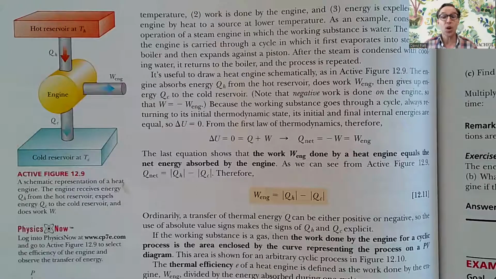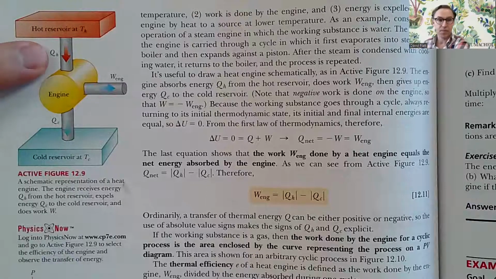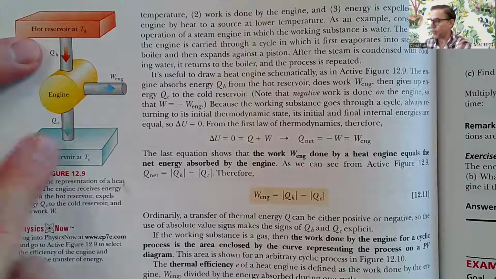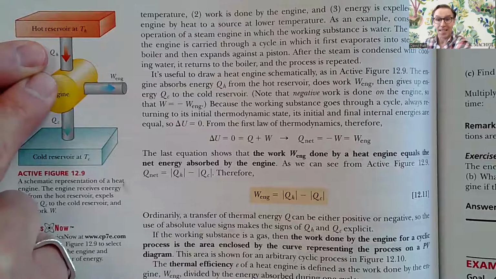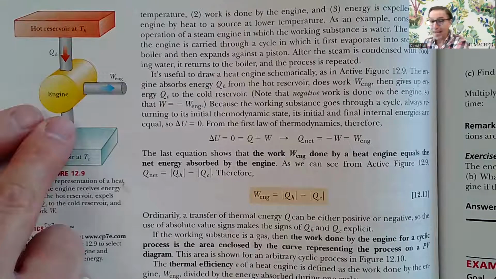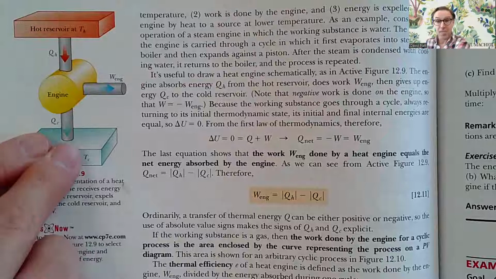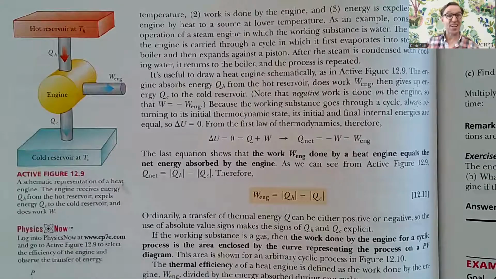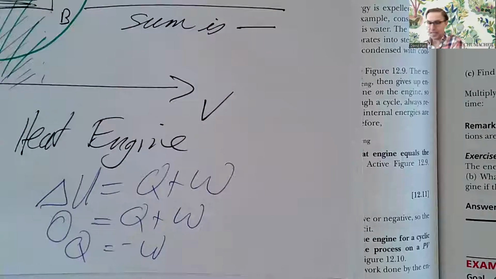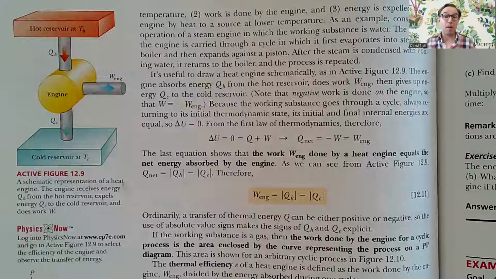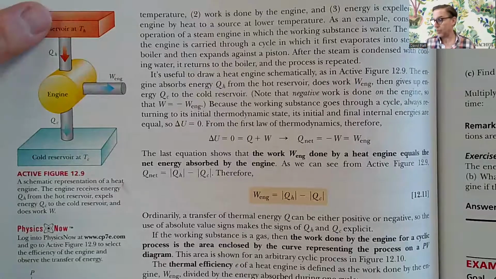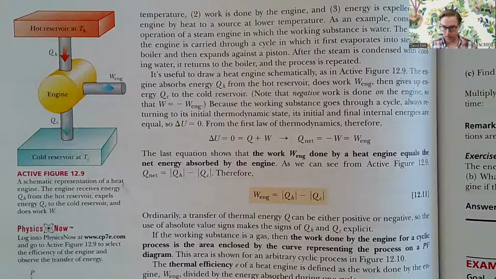Oh, that's too bad. So this number, and we'll think of these both as positive numbers, that's why these absolute values are here. So the number of joules that we add here minus the number of joules that come out is the net heat added. And that's going to be Q in this equation. So to find Q, the heat added, it's the heat added minus the heat lost. And these would be positive numbers in this equation.